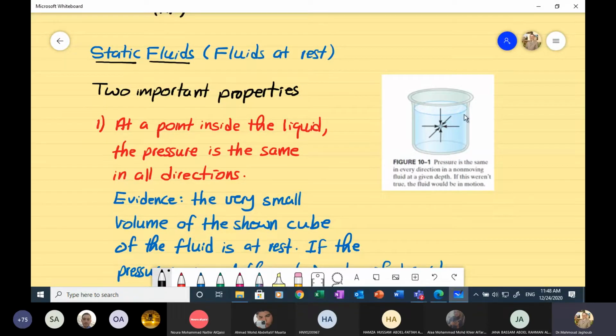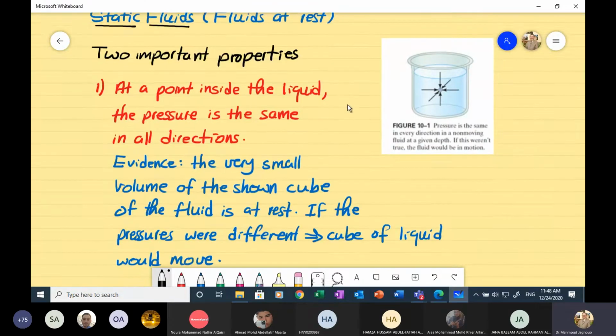So this is a beaker, container that has fluid. Could be water, could be oil, whatever. It's a fluid. Now there are properties of fluids at rest. The first property is that, look at this, if we take a very small volume of that fluid, assume it to be a cube, you have pressure acting on the fluid in all directions, from all directions that pressure. And the magnitude of that pressure is the same. Okay, the magnitude of the pressure is the same. So that's one property of fluids which are static.